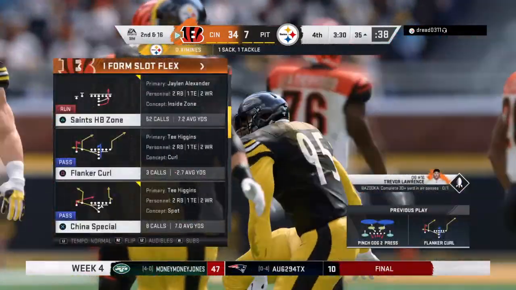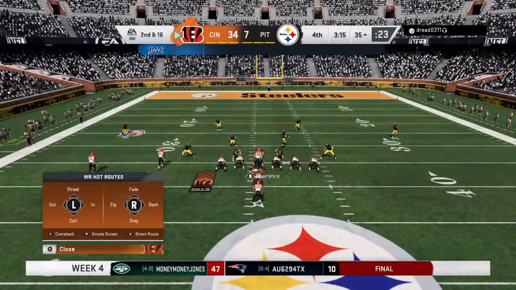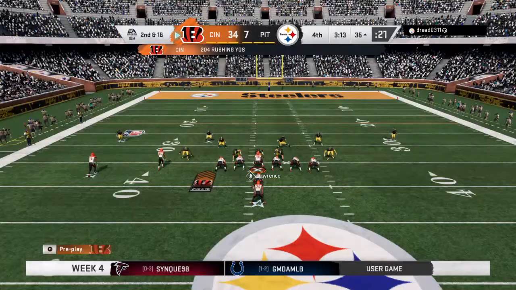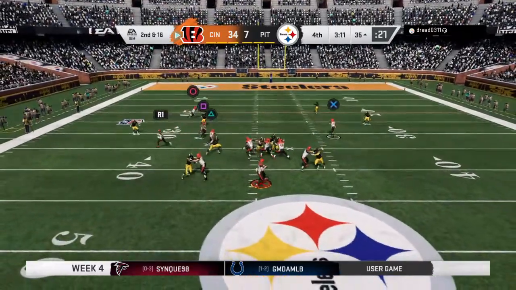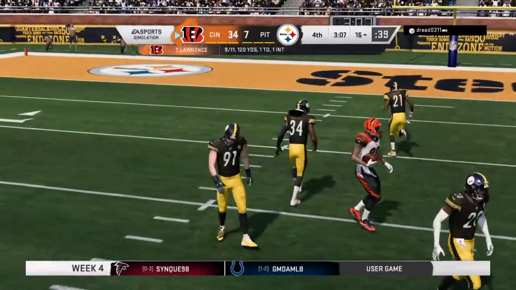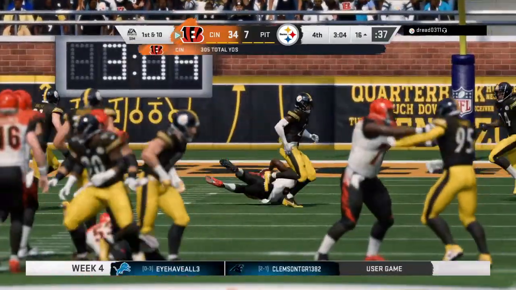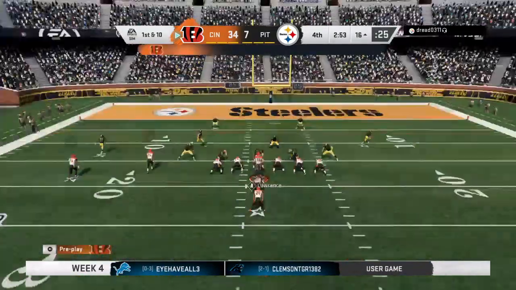Under pressure, and down he goes. They sack him back at the 36. O'Shane Zimenez leading the surge there as he drops him for a loss of 6. 2nd and long. Going down the middle, and it's complete. 19 yards to pick up there. Move the chains. They have the nice cushion.